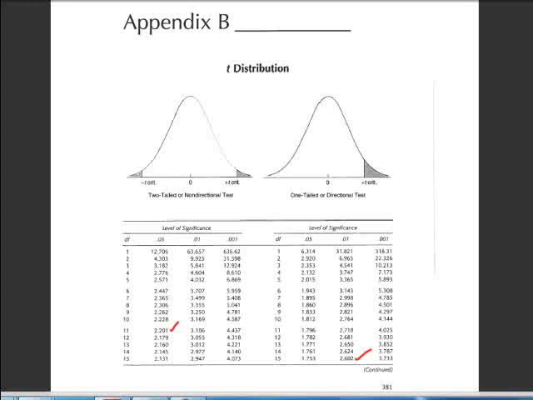Sometime in the future, after this next test, in Module 5, you're going to be doing something called a dependent t-test, and the degrees of freedom for a dependent t-test is n minus 1. I'm not going to get into the specifics about that right now, but the 2 degrees of freedom formulas that you need to latch onto are n1 plus n2 minus 2 for an independent t-test, and n minus 1 for a dependent t-test.